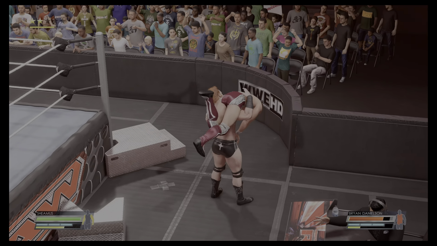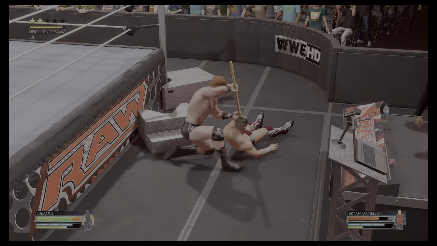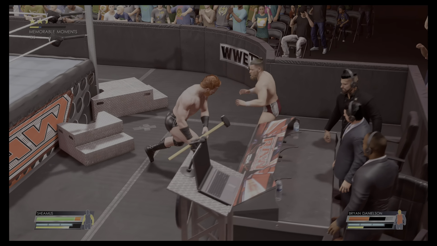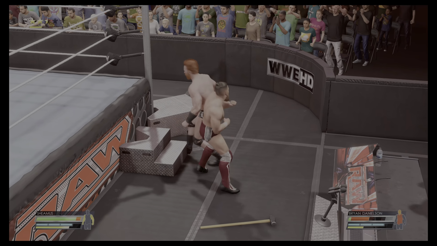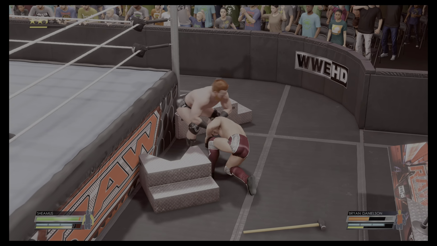So to do them, you lean your opponent against the barricade and then you perform either a strong grapple on them right next to the barricade, or you perform a finisher on them right next to the barricade. This will break the barricade and you can go backstage and everything like that. So yeah, pretty cool. Other Oh My God moments from the game.